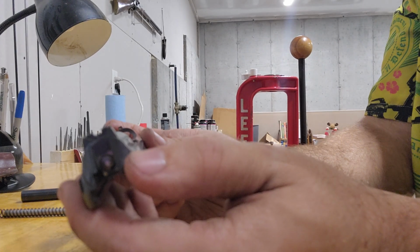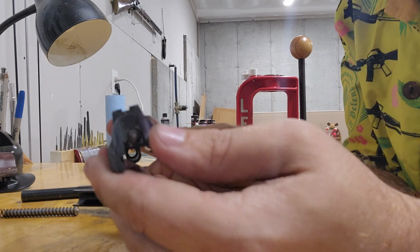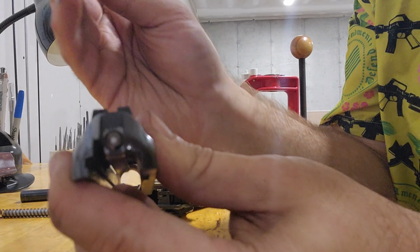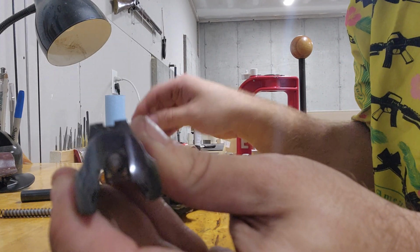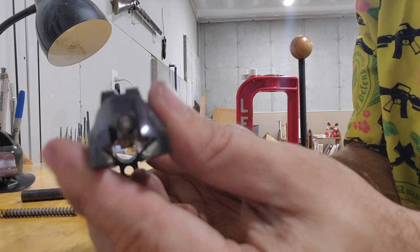Originally, the rear sight also had, see if I can get that to focus a little better. Yeah, there we go. It originally had a little tiny area of white paint right down here. I've scraped that away and blacked that out. Just keep it simple for my little brain. That way I don't confuse myself while shooting.